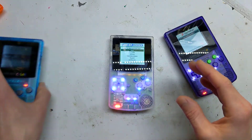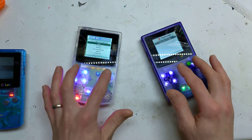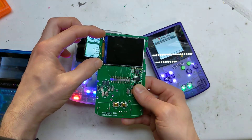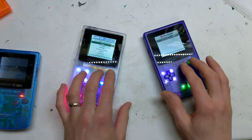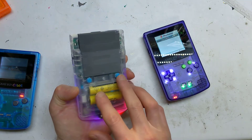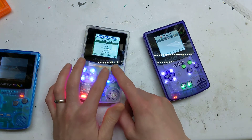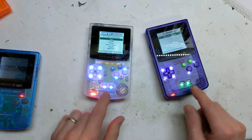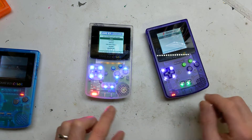So what I did was change to a 2.8 inch screen in portrait orientation, unlike the other one which was landscape — it fills the screen lens a lot better. I did X and Y buttons on the front, L and R on the back with a little bracket. These use soft-touch buttons, so they basically feel exactly the same as silicone buttons. The start and select are also back to silicone rather than the hard touch ones.